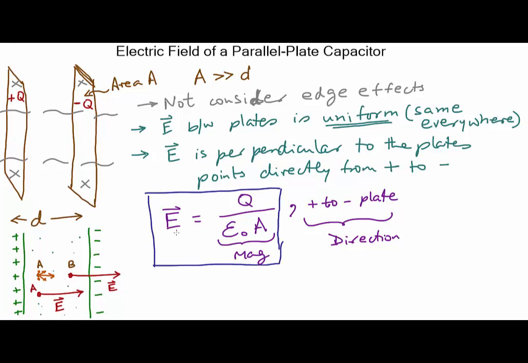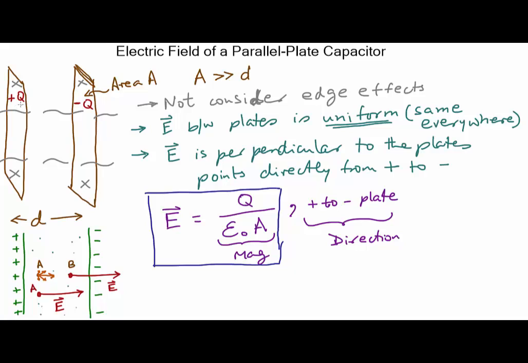Okay, now let's study this equation and make sure we know what the different parts of it are. The left-hand side is just the electric field between the plates. Any location between the plates. That's going to be the electric field at point A, at point B, and at any one of these points between the plates. Q at the top here is just the charge separation between the plates.